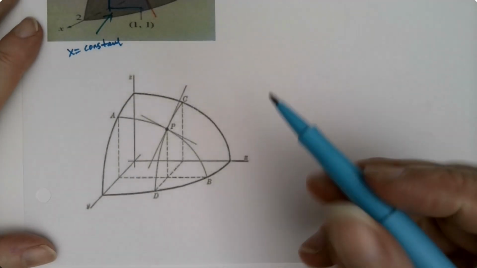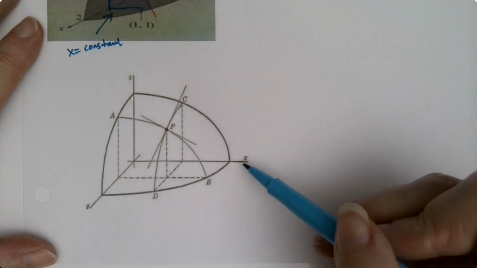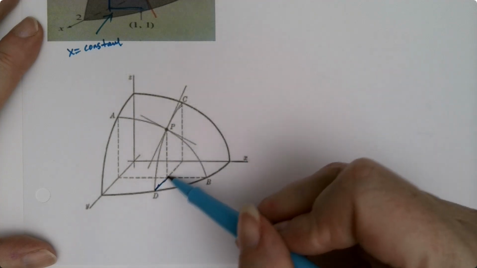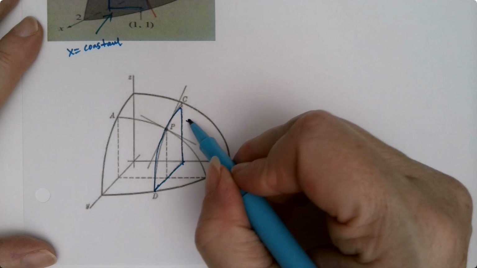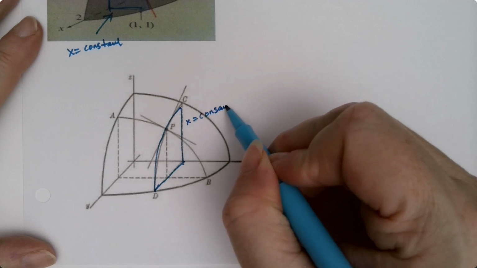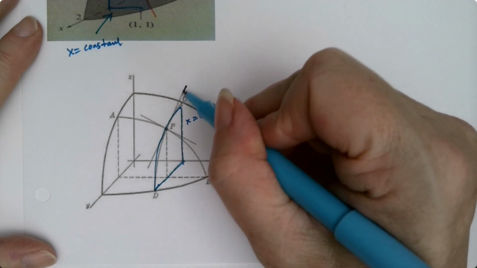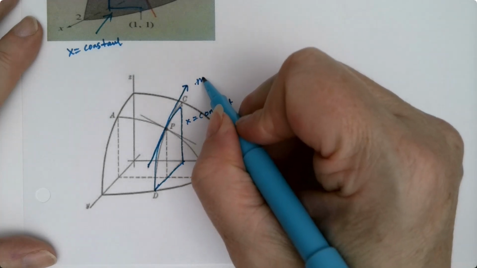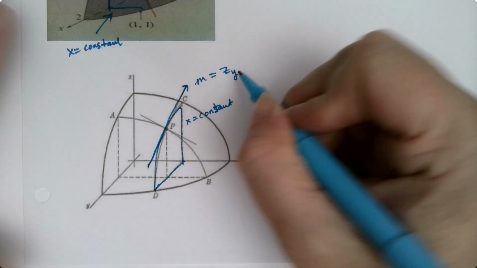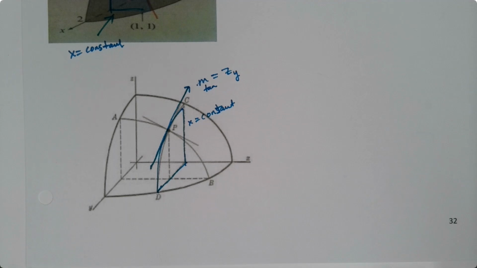All right, so let's look at this together. So we have down here this x equals a constant. See, this is the x-axis. So this plane cutting in right here is x equals a constant. And when we do that, we have this line that is tangent at that point P. And the slope of that line is z sub y, right? The slope of that tangent line that points in that direction, right? And here's the point P right there.